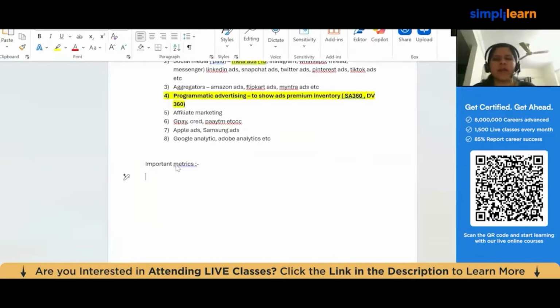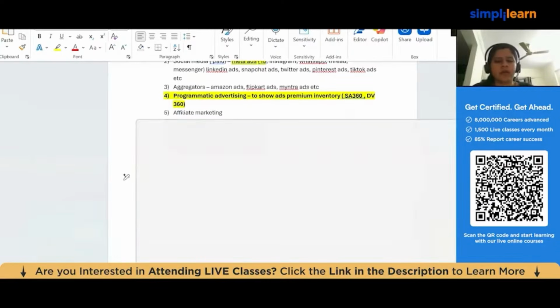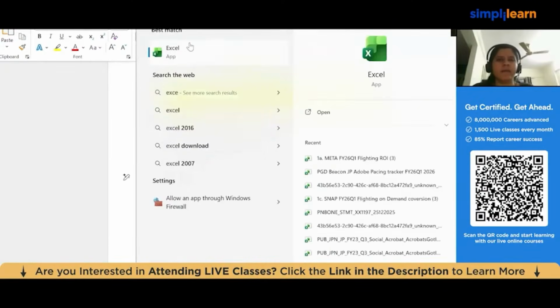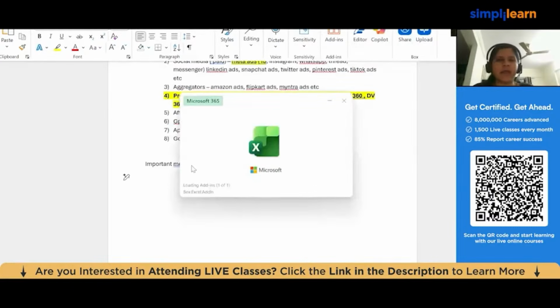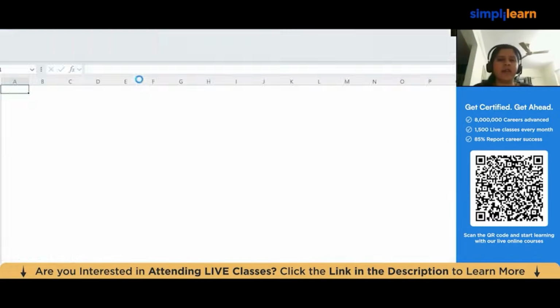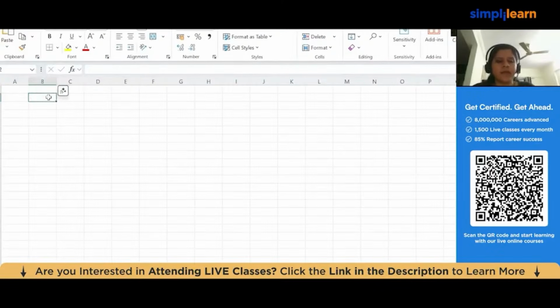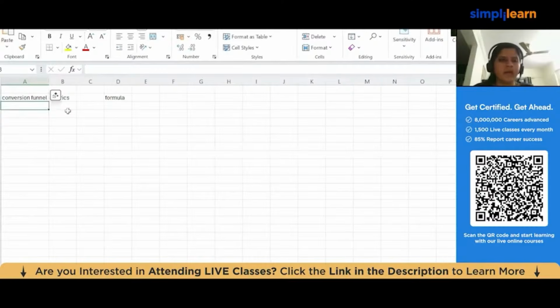There are different kinds of metrics out there, and I will discuss this in an Excel sheet where we'll take a hypothetical example. Guys, if you don't understand anything, feel free to stop me there and then. So this is our metrics. Some of the metrics need a formula, so I will put the formula over here as well. And here I'll write the conversion funnel, because, as I said, the metrics also change based on the conversion funnel.